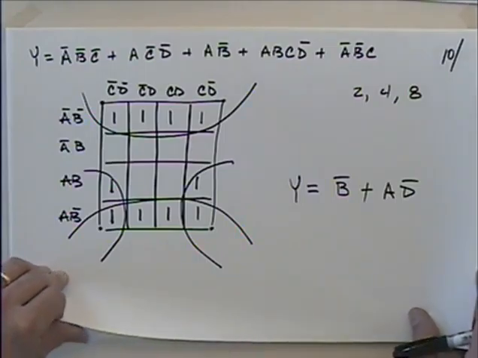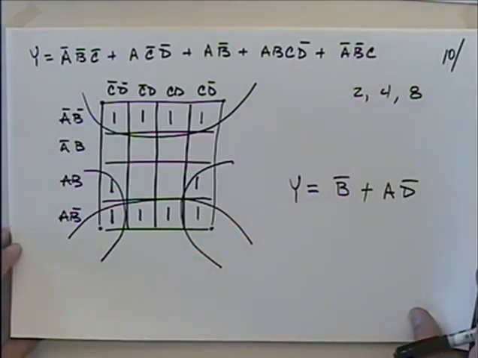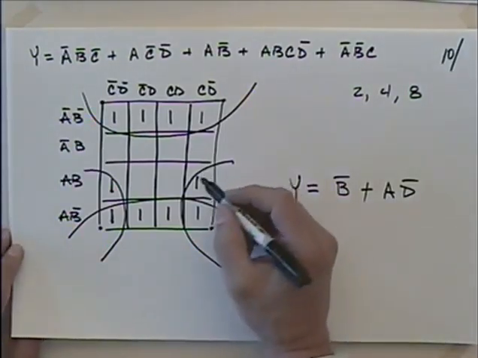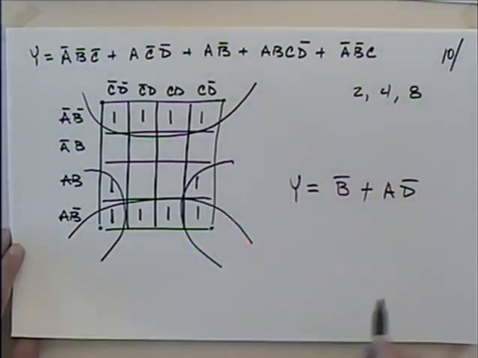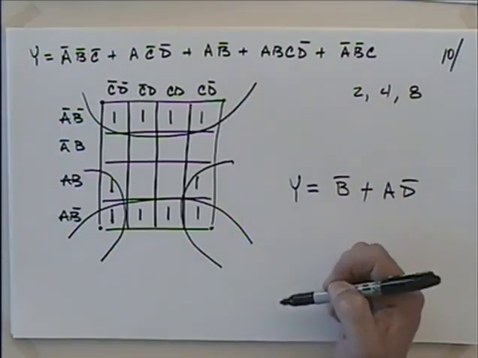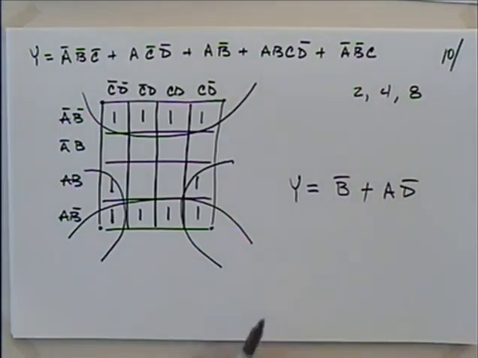Questions with that? Now, had you just done a circle here, you would have got more terms. It would have given you the right answer in terms of logic, but it would be just like an intermediate step in your Boolean algebra. So if you want the most simplified, you've got to go for the bigger circles.